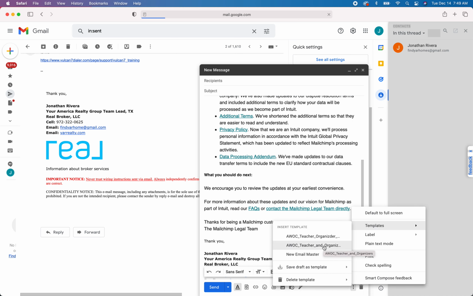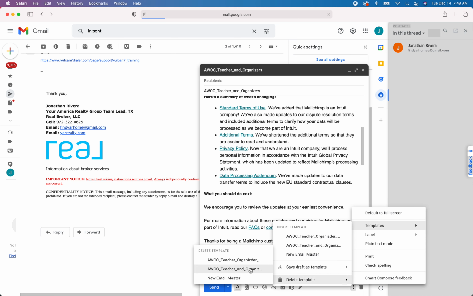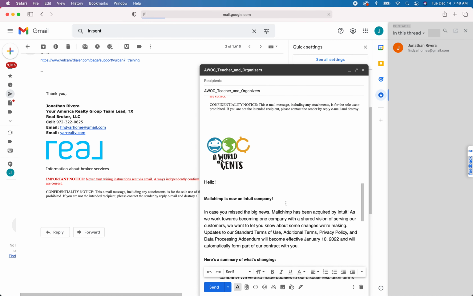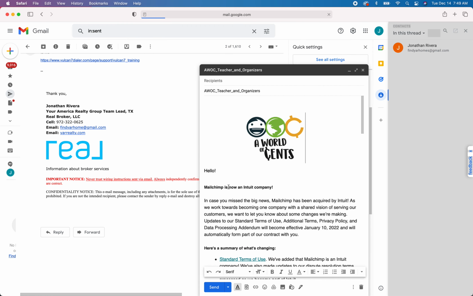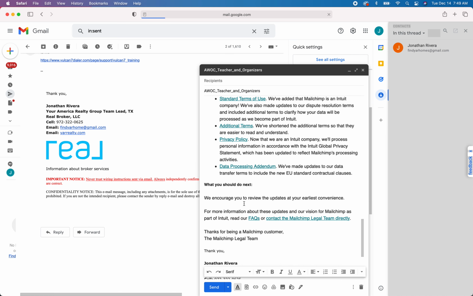and I would strongly recommend that you do that because if not, you will get confused. So go here, templates, delete template. Delete teachers, organizers. Okay, it's this one. Delete. Cool. So that's how you create a custom template in your real estate account, or forgive me, in your Gmail account. As you can see, there's a mistake here. For some reason it duplicated, but I think it's because it's saving.